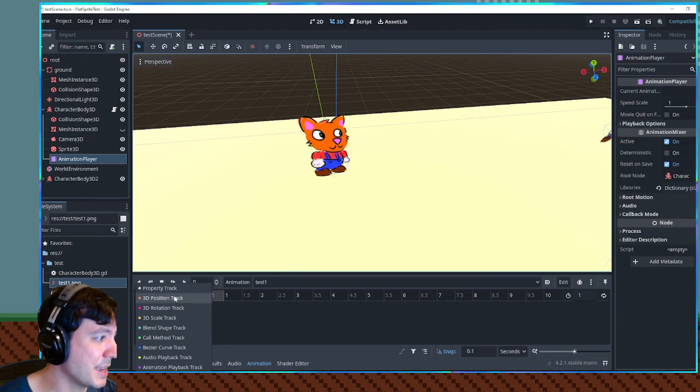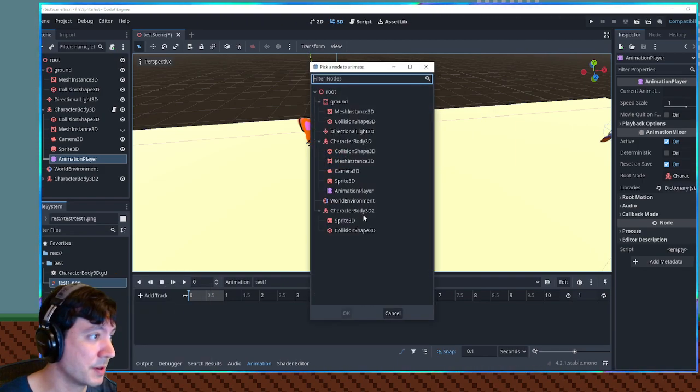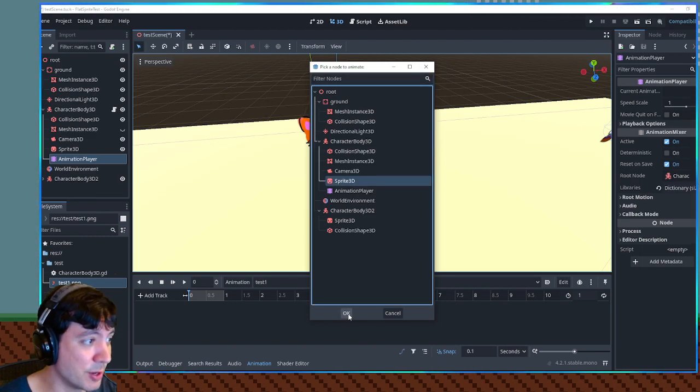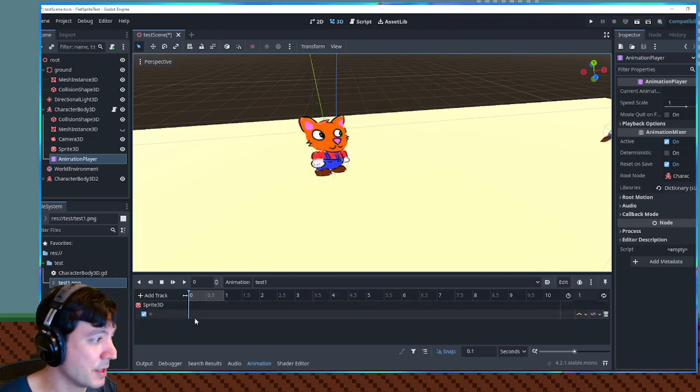Let's say the 3D position. Then we select which sprite. In this case, it's the only one we have on this character.